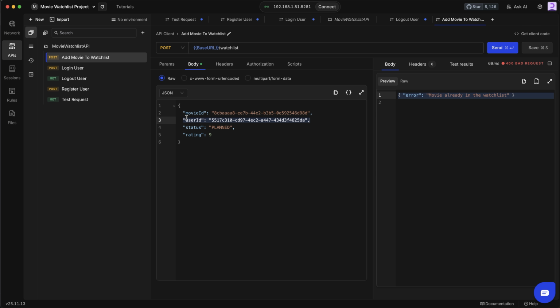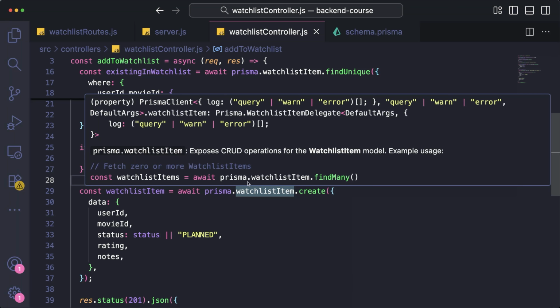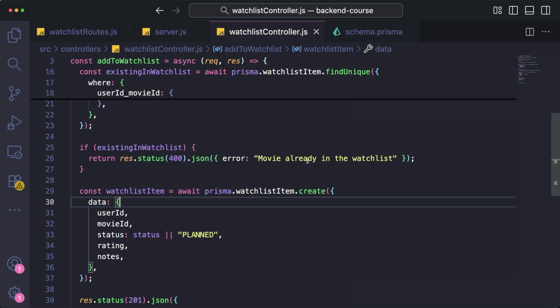Now, the way you prevent this is you make sure that the person who's making this post request always has to include the JWT token that refers to the user with this specific user ID. And that's the biggest part related to authentication and authorization. Okay, so what exactly are middlewares and how do I create one?